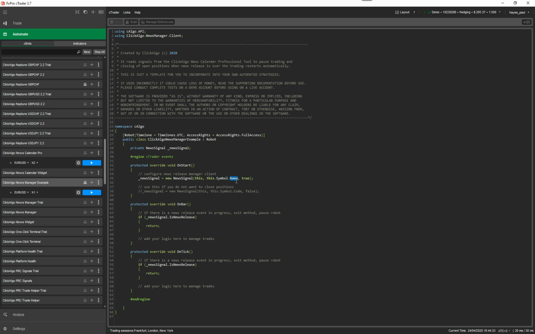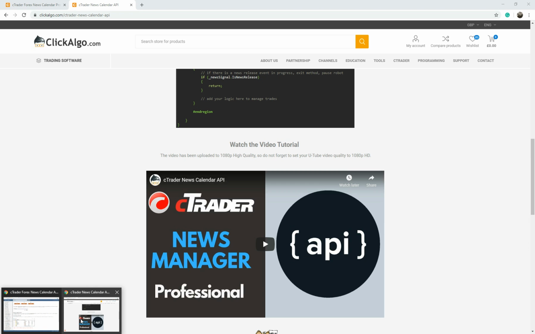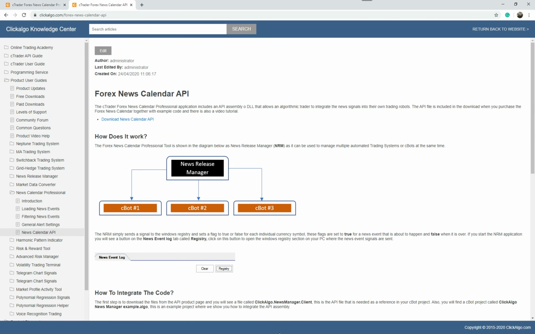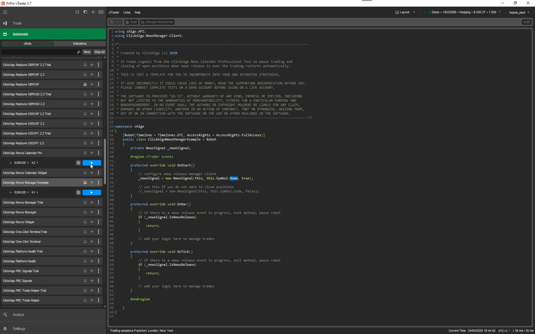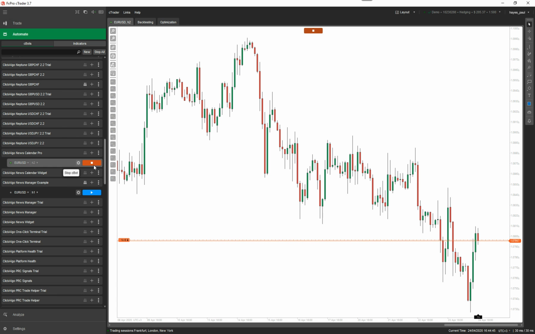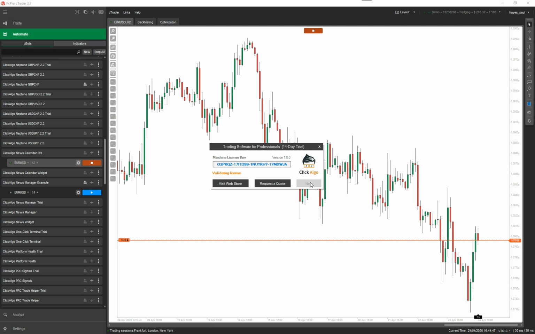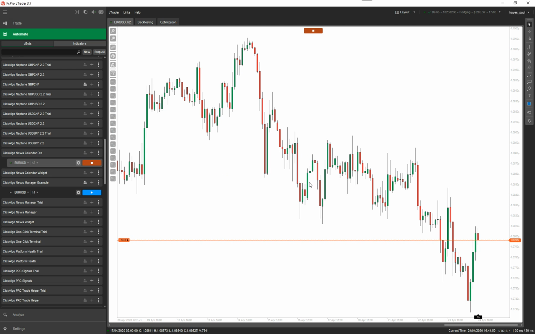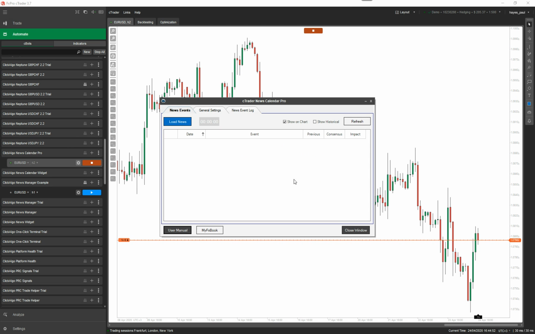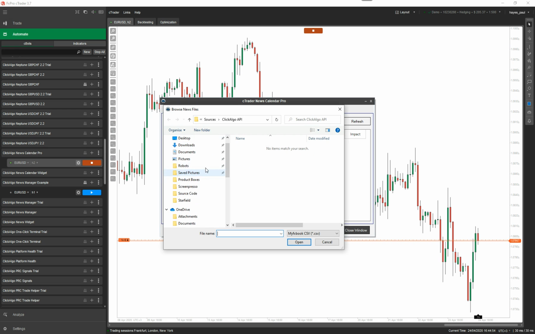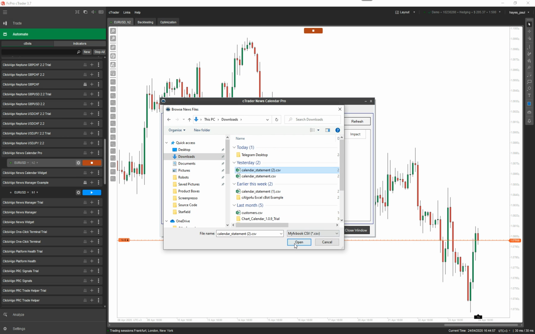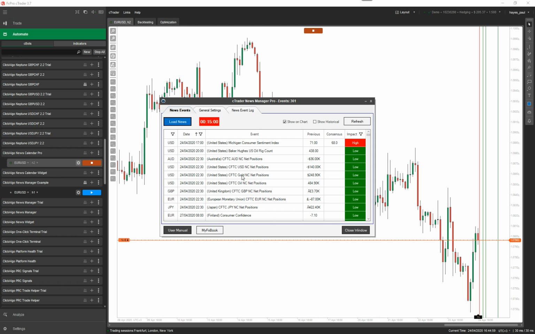Now, what I'm going to show you now is how it's actually configured. So if I go to the actual application, I'll actually start it here. Now I'm going to go to the News Manager Pro because this is the tool that's going to send signals to your robots to tell them to pause trading. You only need one of these and it will work for all your trading robots. It's not just a single one. So all your currency symbol trading robots. So if you had many different robots integrating this and they were all different symbols, as the news release is about to happen, it will actually tell you.